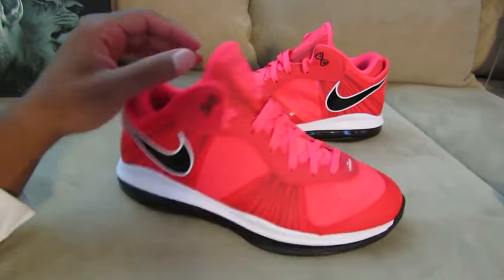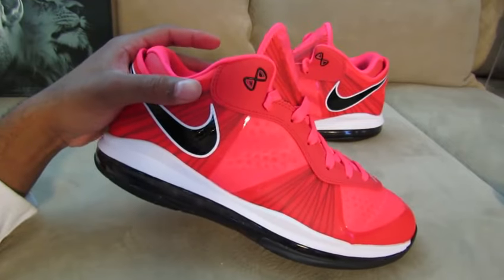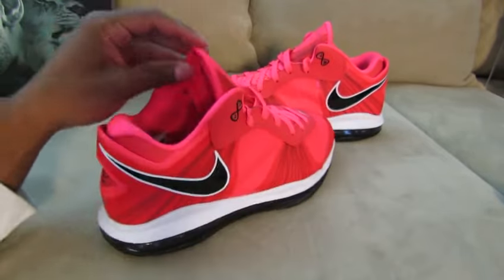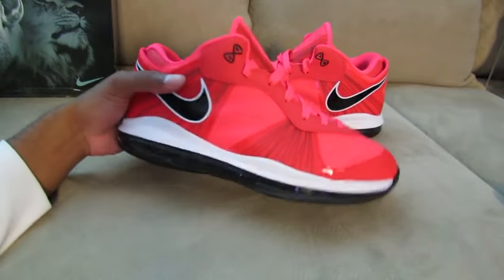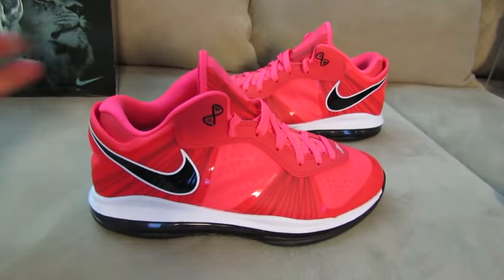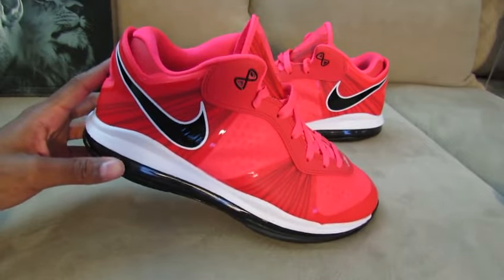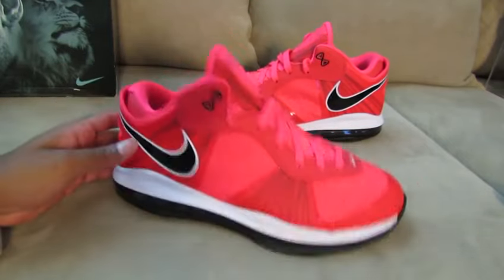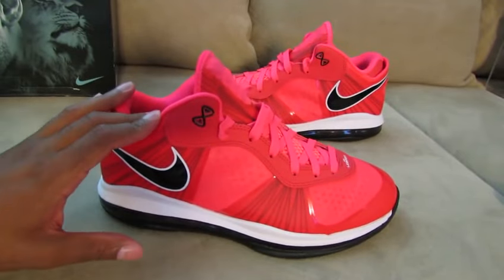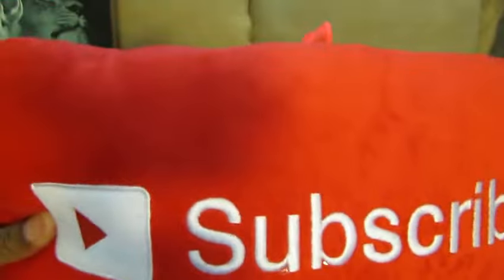I'm not paying over $300. Some people — I don't know what they're smoking — got these listed for like $600 or $800. I'm like, what are they smoking? They really don't want to sell them, they just want the attention it brings. You can't be really trying to sell them expecting that much when I've seen prices start to dip — used pairs going for like $250, $220. I guess some cats aren't feeling them, but these joints are hot, man.